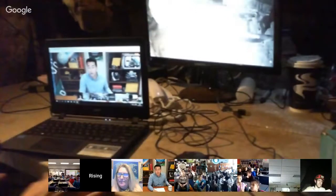But we also have, let's see if it's going to come onto the screen, if it's not too bright. Oops. There we go. Well, it's a little bit blown out in this picture, but this is a security camera looking down on the cave. So in this picture, we can see Stephen and Montabella's back there, and they're sitting on the ladder. It's a little hard to see. We can switch. Maybe this view's a little darker. No. Well, they're waving at you now. You can see them. It's pretty clear for us. They're high-definition cameras, so we get a really good view. But just now, it's not showing up very well.